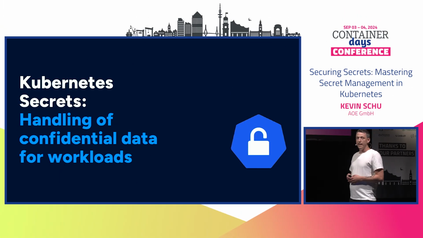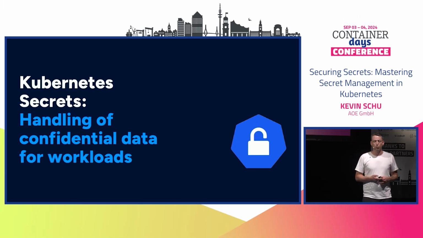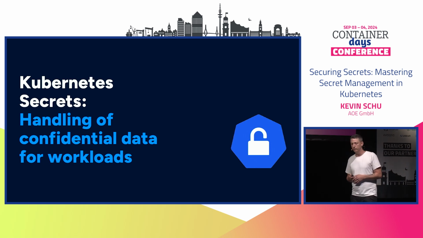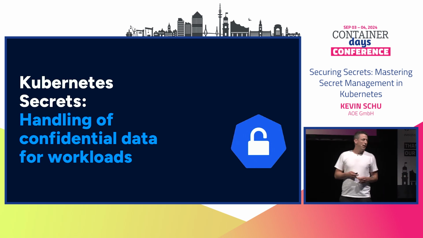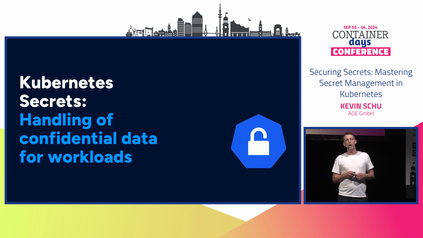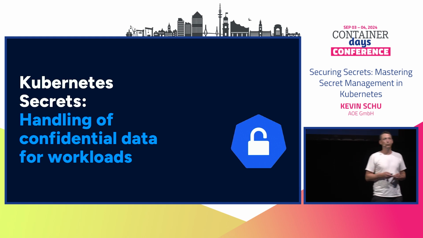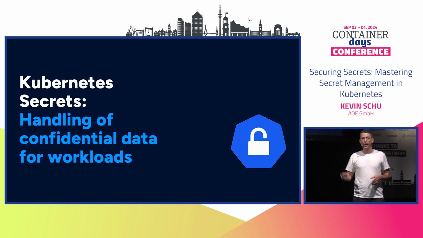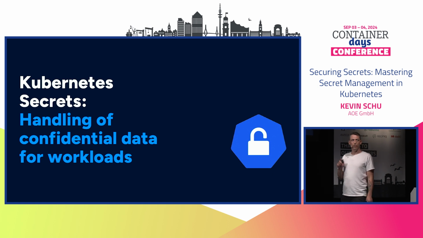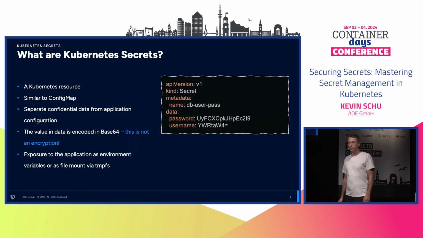Therefore, Kubernetes has a mechanism, so-called Kubernetes secrets. It's meant to handle confidential data for workloads. And I have one question: who has not yet used Kubernetes secrets in their project? Is there anyone here? Nice. Everyone used Kubernetes secrets. That's great. I still want to talk a bit about details of Kubernetes secrets.